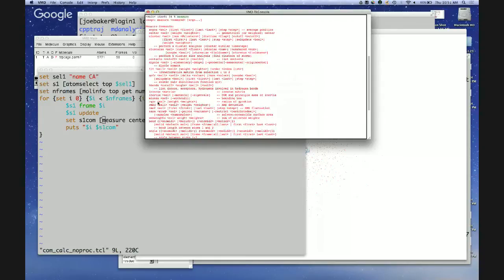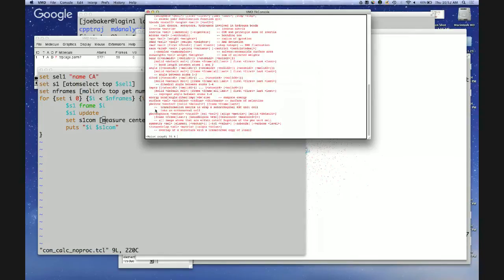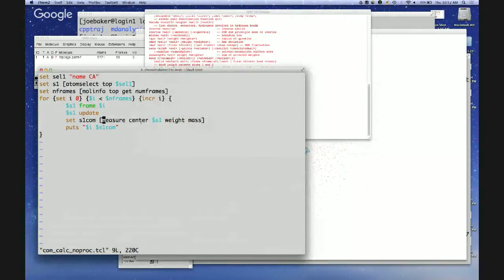I can measure radius of gyration, RMSD, root mean square fluctuations. So there's a whole bunch of commands built into VMD that I can readily use with this measure syntax. What I'm doing here is measuring the center of my selection, and the weight that I'm going to use to make that measurement of the center is the mass.